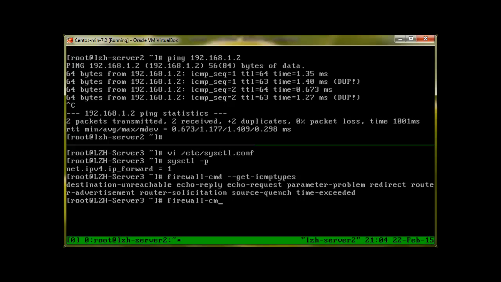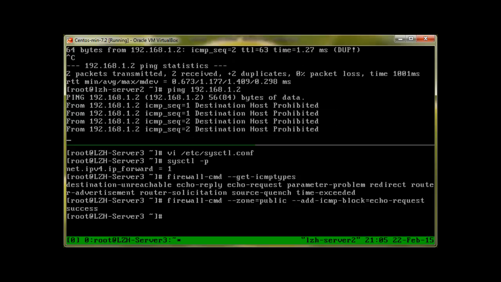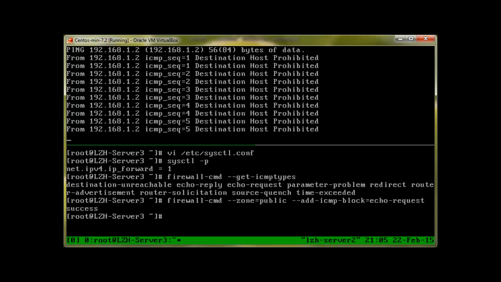So firewall-cmd, zone is public, and I want to add an ICMP block rule, which is echo request. Press enter, and it's a success. Try to ping, and we can see that destination host prohibited.